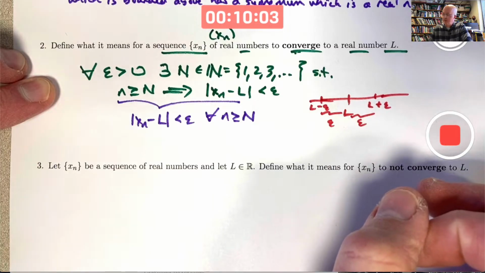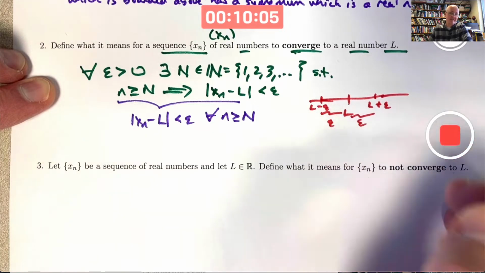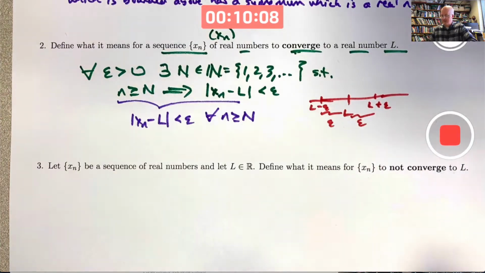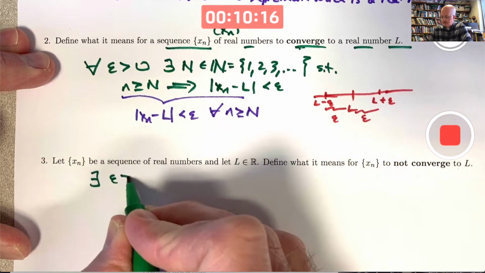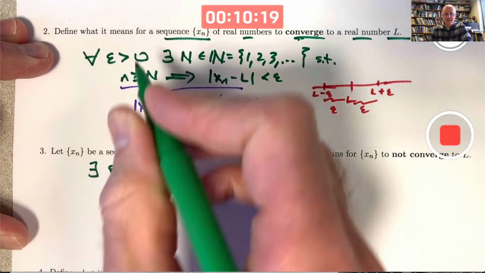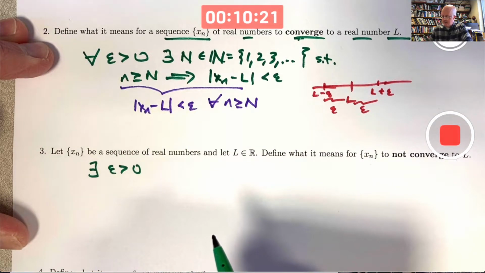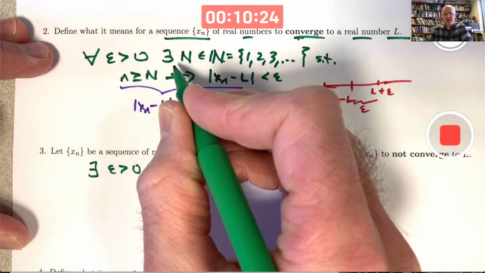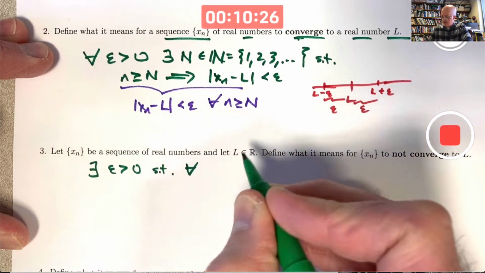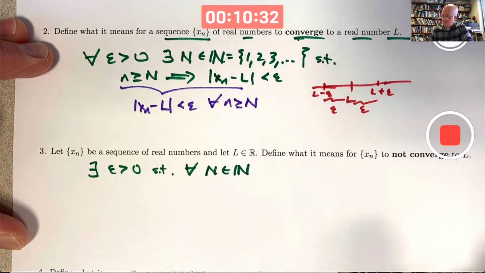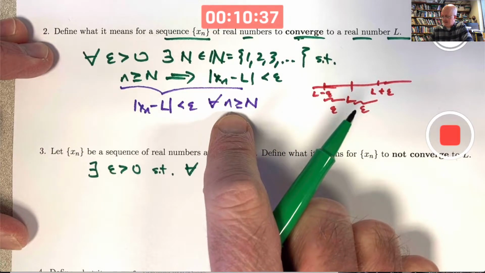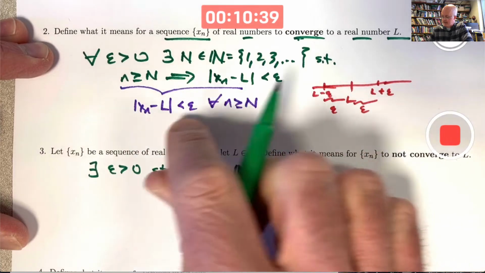so the sequence ultimately doesn't stay inside here. How do you say that precisely? Let's go ahead and write that out. There exists an epsilon. Change the for all to there exists, satisfying the same condition that it's positive, such that we need to change the exists here to a for all. For all capital N, no matter how large, there is some little n greater than or equal to capital N. Think about negating this part.